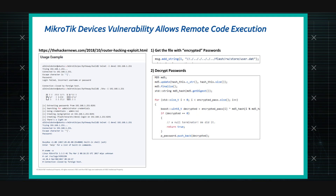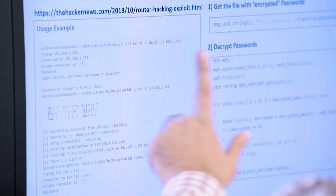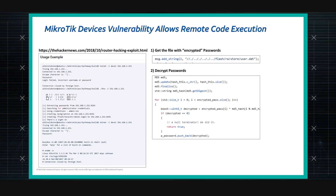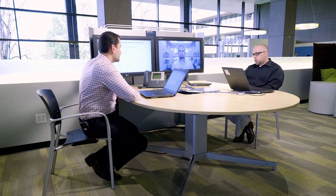One thing that's a little bit weird — to trigger it, the first thing you have to do is attempt to telnet into the device, but you just bounce out. Once you do that, you can trigger the exploit. You execute the command, telnet into the device again, and it actually brute forces the password. Then you can execute any kind of command — you basically have backdoor access into the router.